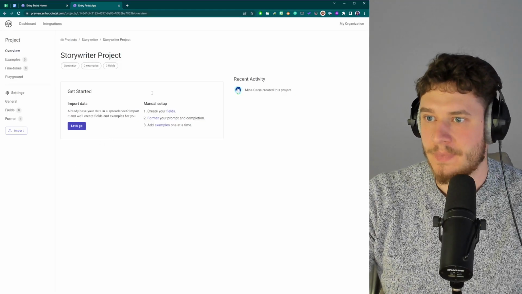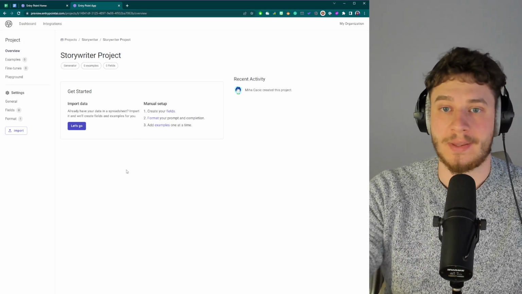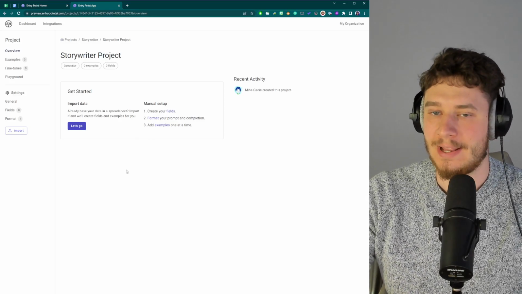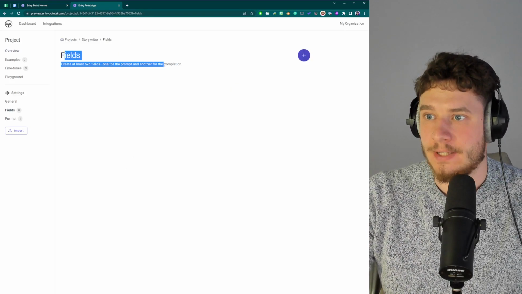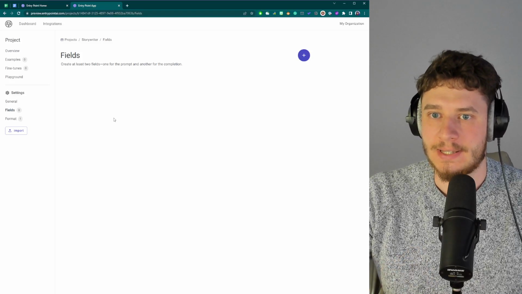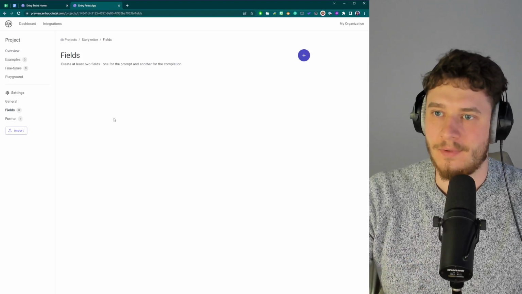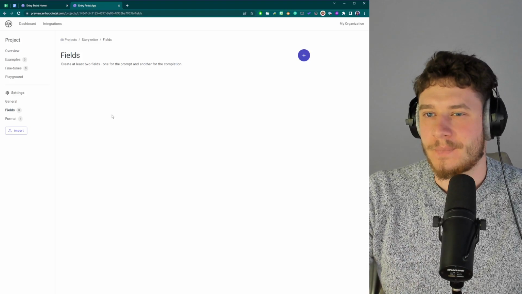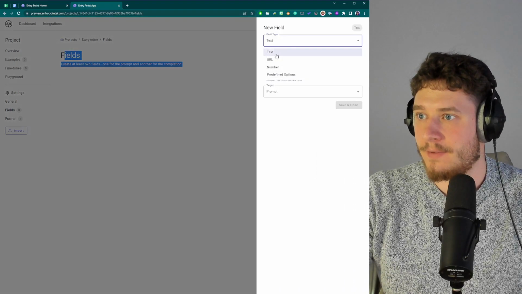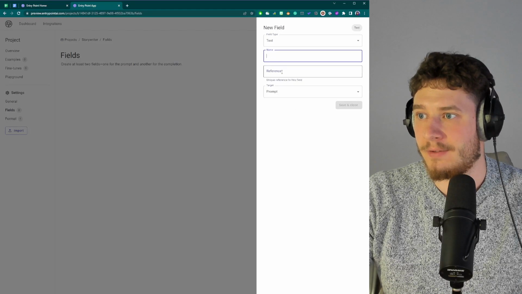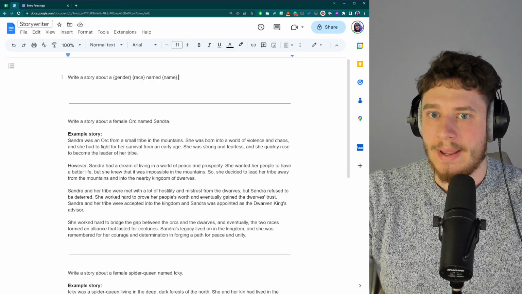Let's just click create. Okay, so first, now that we haven't imported the data, because when you're importing the data, these fields will be generated automatically as long as you have a header in your CSV data. We're going to go under fields, and fields are very versatile element, building block element in entry point that you can leverage to really save you lots of time. Now, before I create a field, this is how it looks like. So we can create like a field, text, URL, number, predefined options, and give it a name and target prompt completion. I want to show you why this is so useful.